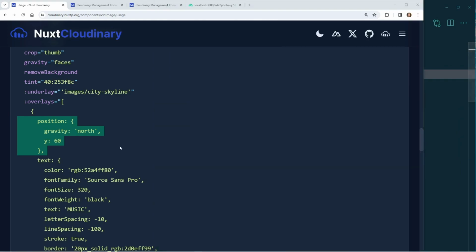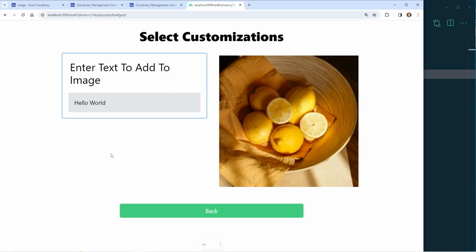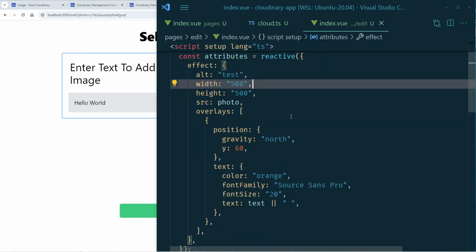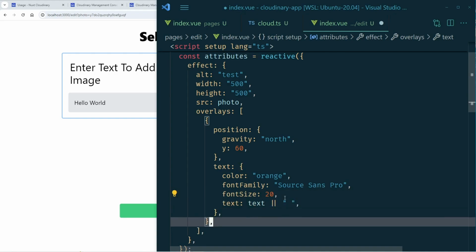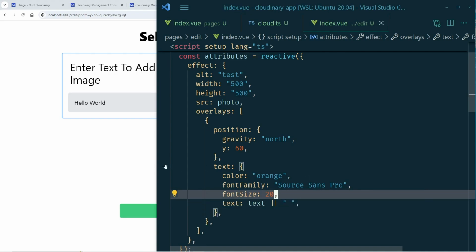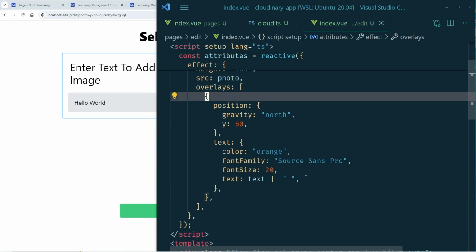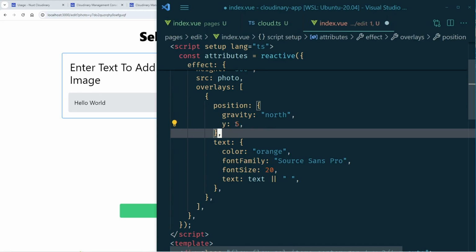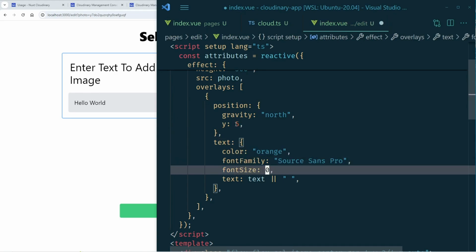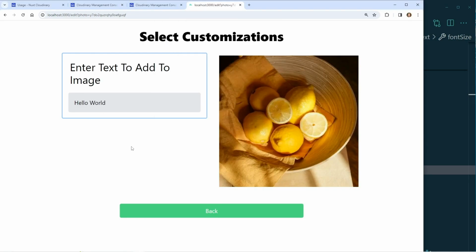All right, so let's see if this worked. If I come back to my edit photo here, I see hello world here. I don't see it on the image. So let's see what we did wrong. Oops, so actually our font size needs to be a number, not text. So if we save this and we look again, we don't see it, but it's probably pretty small. So let's change this. I'm going to add the Y to 5, and I'm going to make this 60. Let's see here. And I'll refresh it.